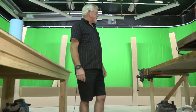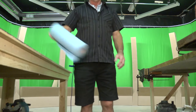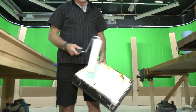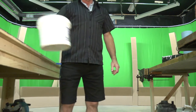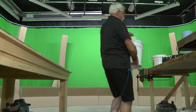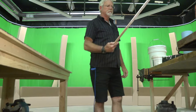We are going to paint the helm for the MECA 3010 spaceship. We have paint supplies, so we have towels, we have a can opener, we have a roller and a tray, we have water in case we make a spill, we have primer. We have a brush and we have a stir stick. It's a big one.